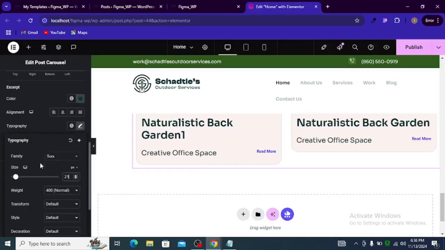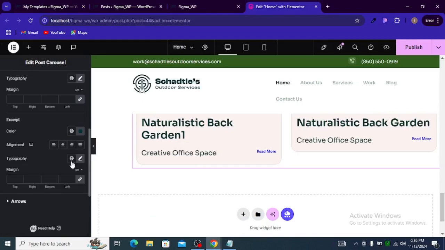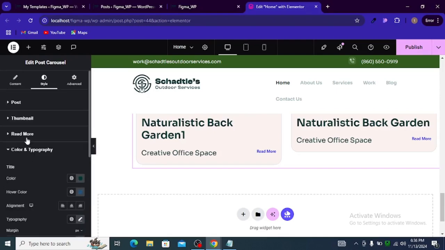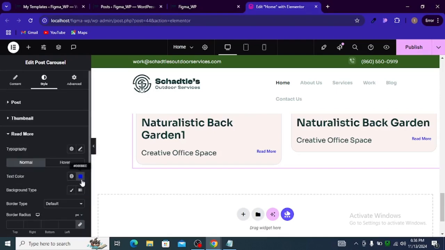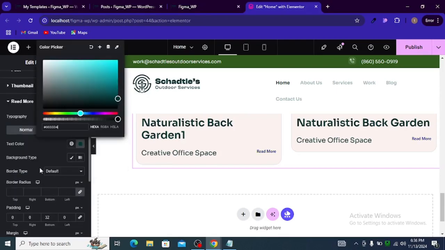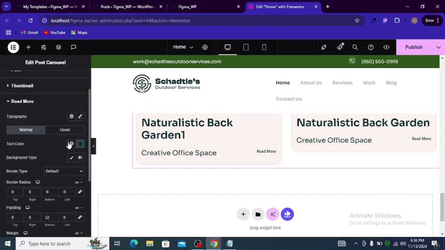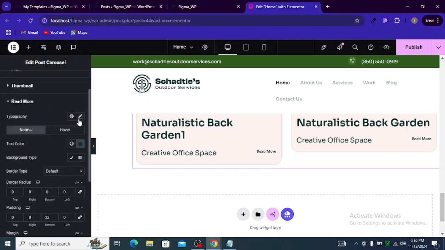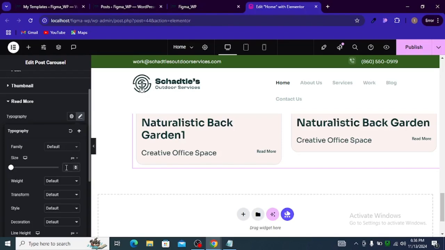So the readme. This is the color, and then we are having 21 pixel, and the weight is 600.